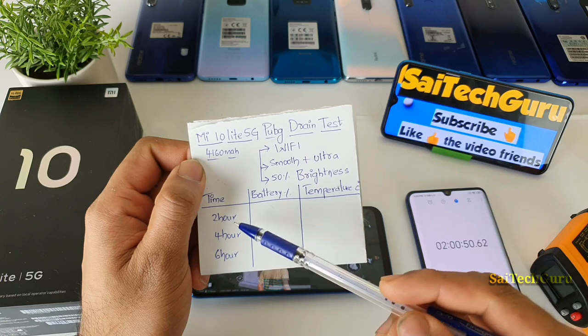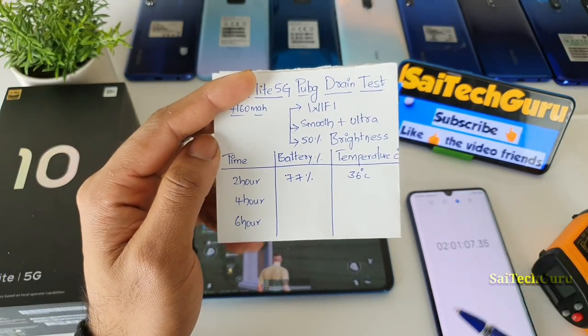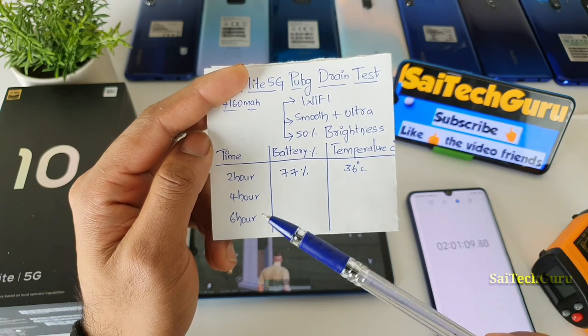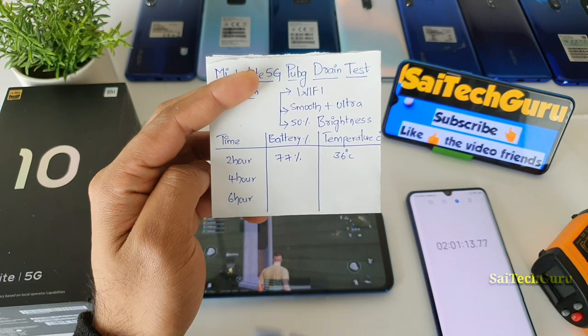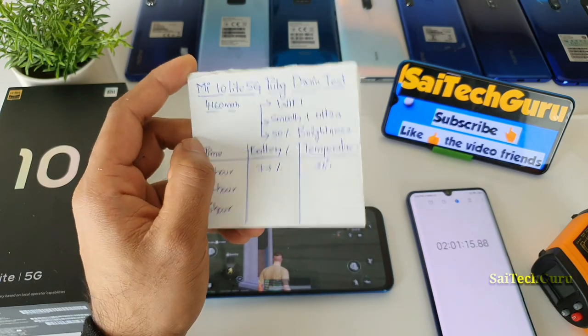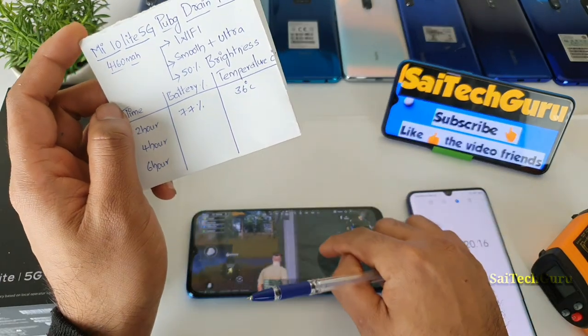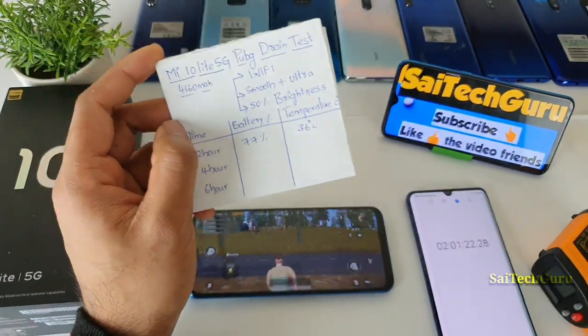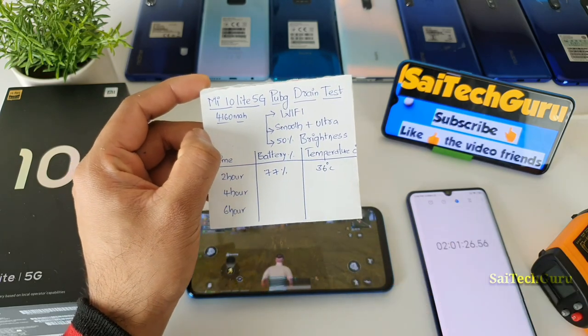I think if 23% got dropped in the first 2 hours, then maybe in the next 2 hours 23 and the next 2 hours 23, if that is the case, then this phone would last easily more than 6 hours in my opinion. That is thanks to this Snapdragon 765G processor in the mobile phone. That is also helping in terms of maintaining good battery life, giving good performance and maintaining low temperatures.